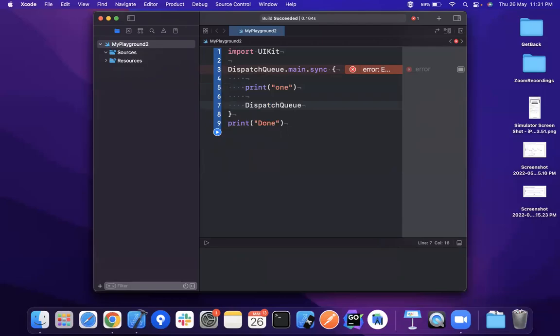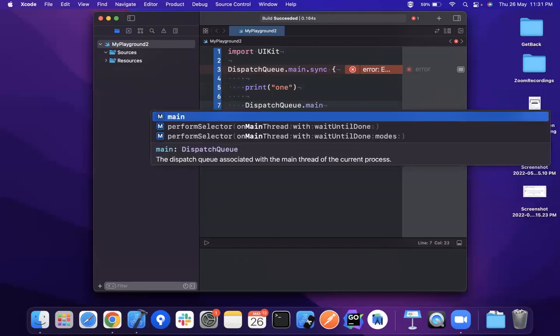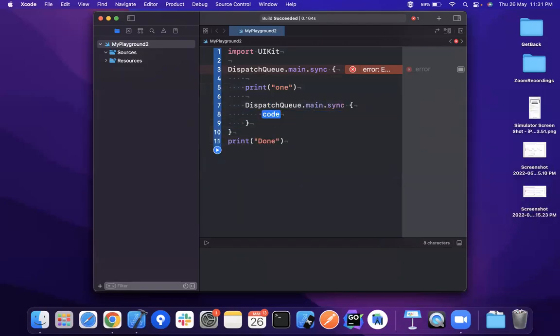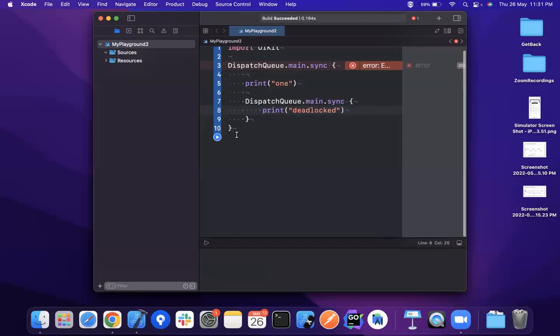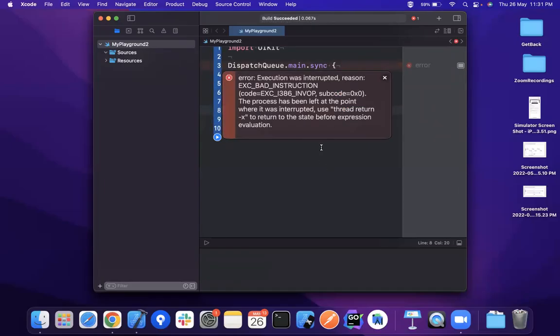DispatchQueue.sync again. So we just print here. Sorry, deadlocked. Okay, so now I will try to run again. This gives the same error.